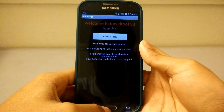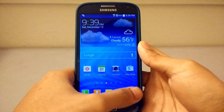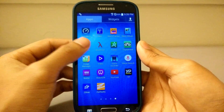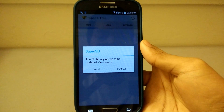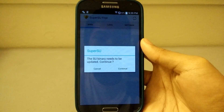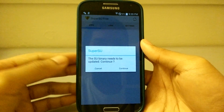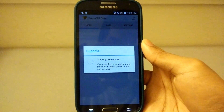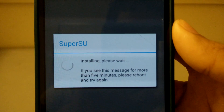That's why it is the fastest way to root your phone — you don't have to turn it off and on again. Now go to the SuperSU or Superuser app. It says the SU binary needs to be updated — that means it is rooted but the SU binary needs to be updated to grant root access. We're going to update it now. This shouldn't take more than two minutes, so I'm going to pause the video to save time.